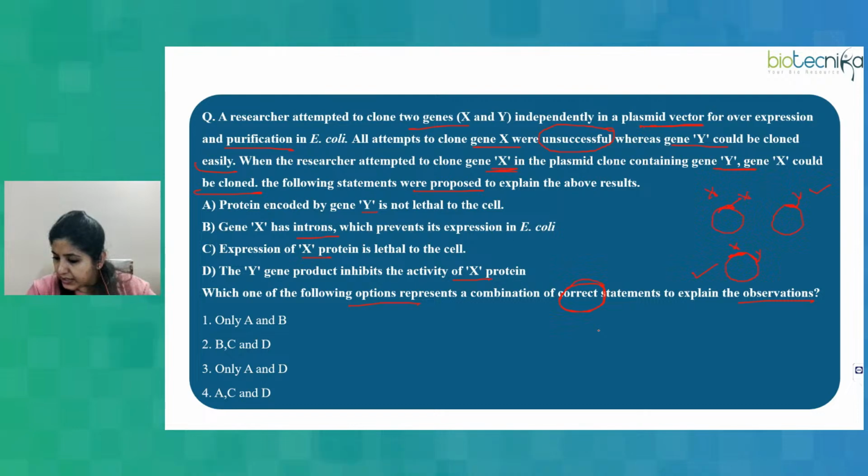Okay, Phyllis, you are asking, could you please recommend any good book for understanding the basics so that I could build a strong base for genetic engineering apart from T.A. Brown? Well, there are certain things which are not given in the books as well, so you can always connect with us and join us. Apart from T.A. Brown, there are some more good books. Primrose is also there, which you can refer.